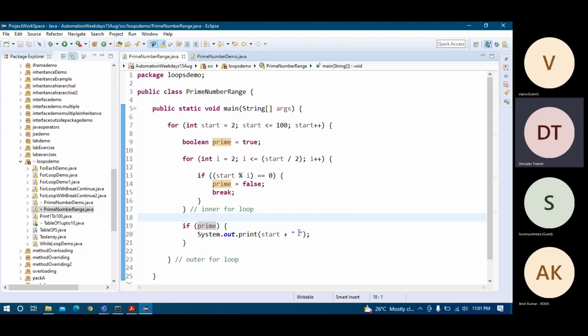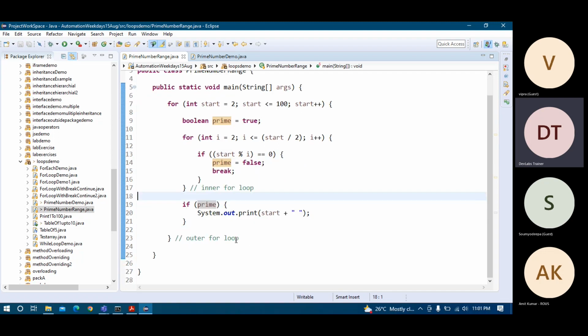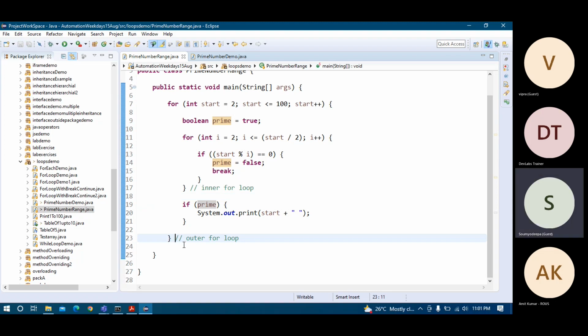So my purpose is to check each and every number, and if the number is prime then I am printing, else I am not printing, right? Sir, whenever we are asked to solve any problem where a range is given, this is the best approach we can go for, double for, yes.